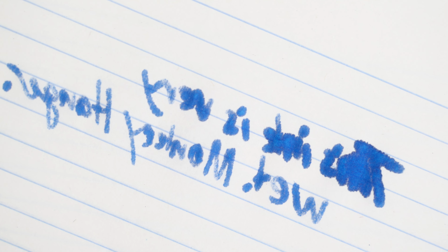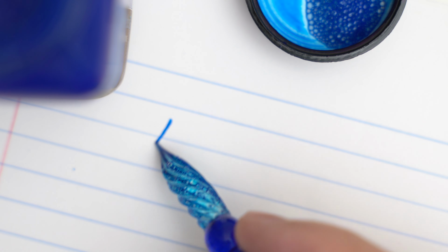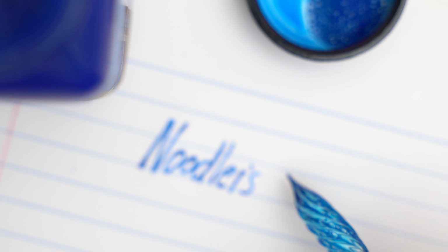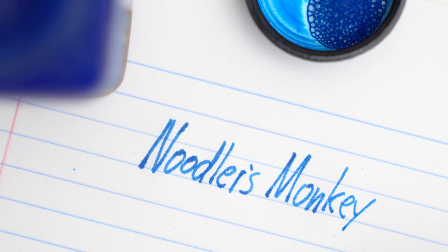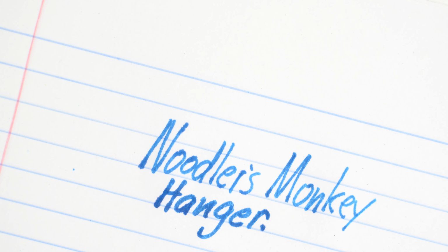And the back side of the paper is just as bad. And it has also bled through to the next sheet, and there's even a bit on the third sheet. Actually, this is just too much of a mess. Let me switch to a glass pen that puts down a more reasonable amount of ink. Okay, that's better. The ink still feathers and spreads, but it's not so bad.